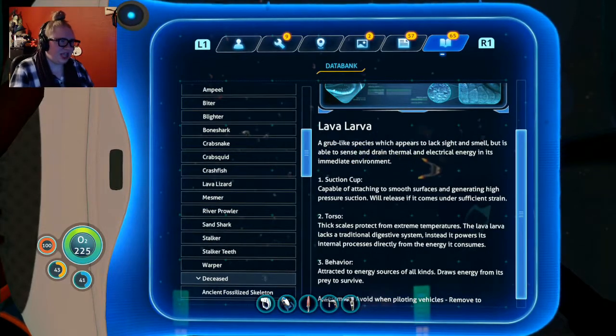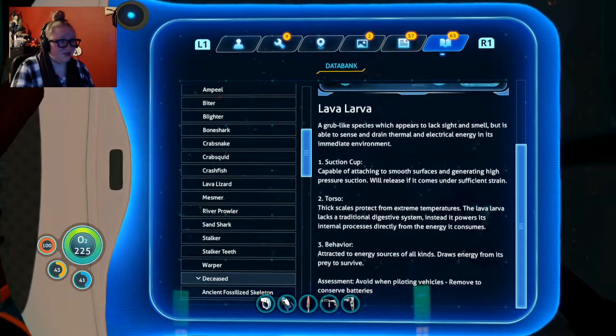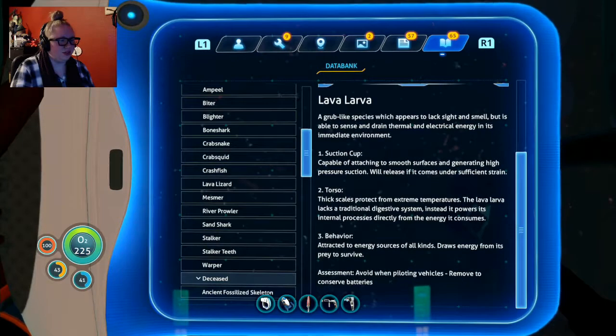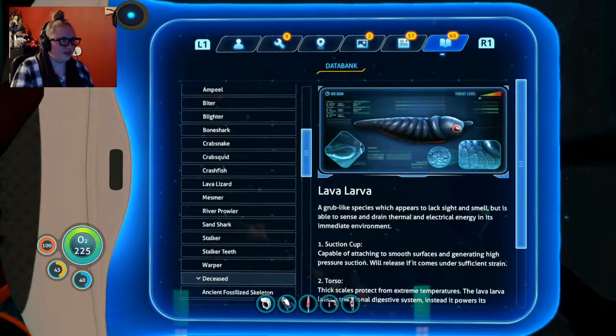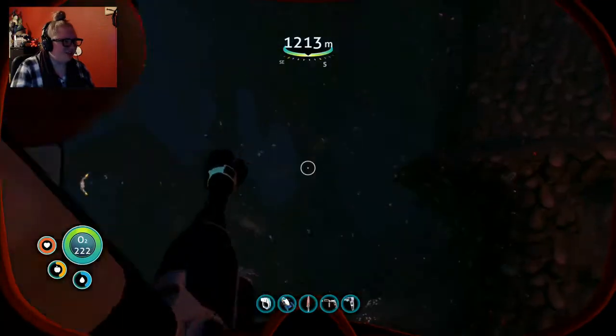Thick scales protect from extreme temperatures. The lava larva lacks a traditional digestive system. Instead, it powers its internal processes directly from the energy it consumes. Weird. Attached to energy sources of all kinds, draws energy from its prey to survive. Mm-hmm. Avoid when piloting vehicles. Remove to conserve batteries. Yes. That's a thing that it does, and it sucks.